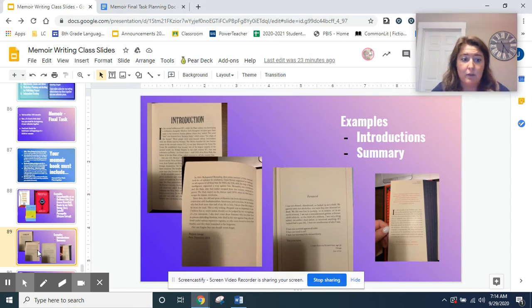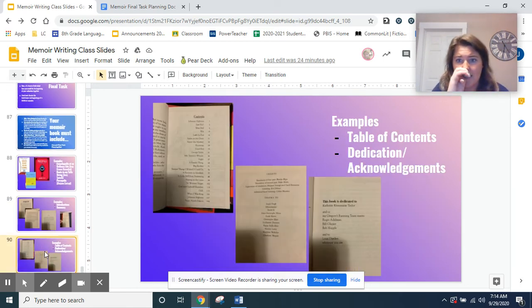I challenge you to maybe look at some of the books we have in our classroom or the book that you have. Even if it's a narrative, you could still get an idea of how you would want to design or lay something out. The next thing we can talk about is table of contents. So in Not So My Yo-Yo String, he lays out all of the different chapters, right? And their titles. That's what you would do.